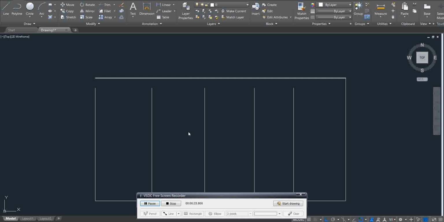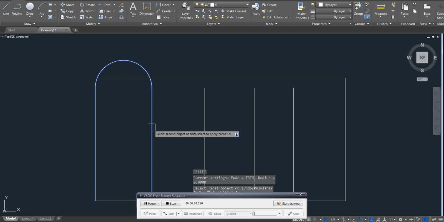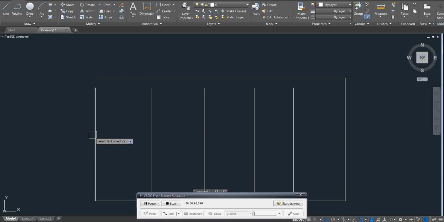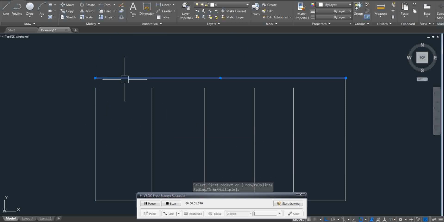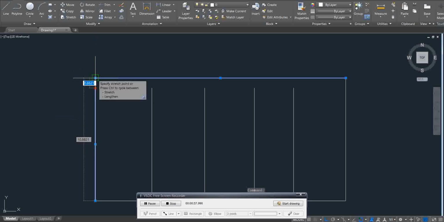Pag fillet kasi, minsan, nagpe-fillet ka, ganito. I-click mo yung first one, o yung first line, then click the second line, if ganyan ang gusto mong gawin. If may curve. Ganyan. If itong line, and then the second line ay ito lang, hindi mo na kailangan ito pindutin, to extend or pagtugtungin sila. You can use fillet.